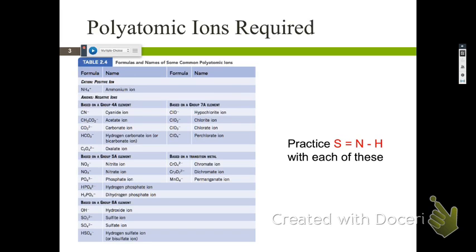So I need you, it's not a huge list. Honestly, most books have a list 3 times this size of polyatomic ions. There are a lot more. And I need you guys to be able to recognize when I say hydroxide what that means. Sulfate, sulfite, chromate, dichromate, chlorate, all these different things, okay? We're going to be using these a lot throughout the course of the semester, and I need you to be able to access it quickly and not have to go look up some of these things, okay?